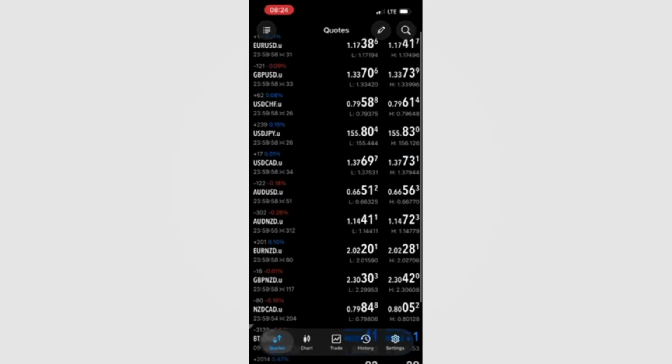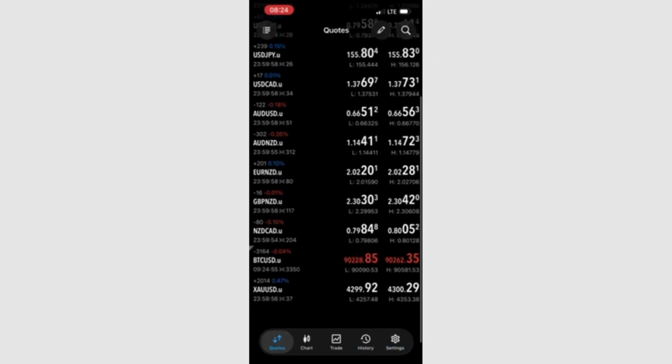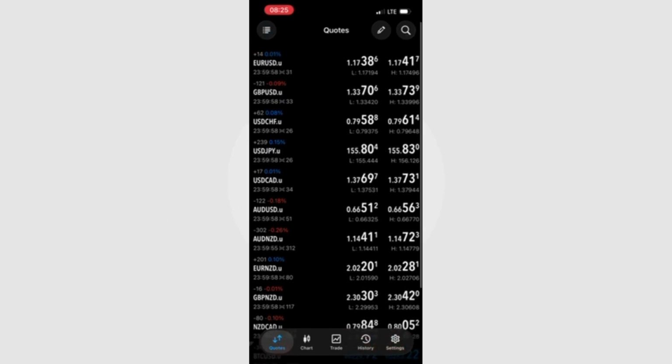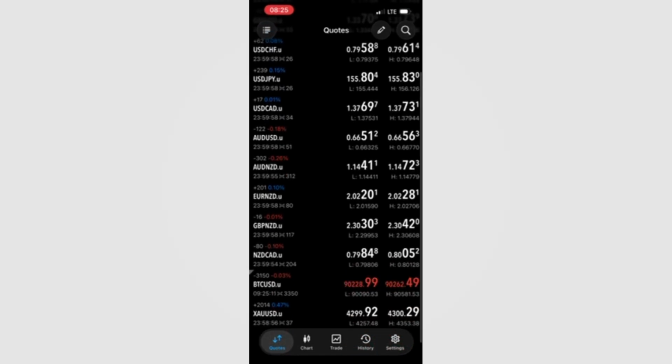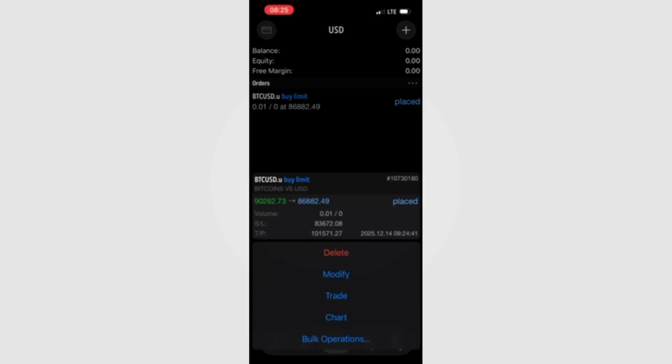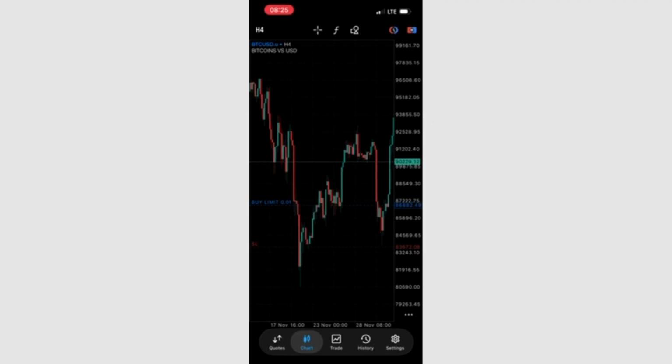You can see that it's static. It's not moving because why? It only operates in the normal working time when people can do a proper exchange of money in the bank. Okay, when the big banks are active, that's when your currency pairs and your gold metal are always working. Okay, so now you execute it, it's already there. If you click on it and go to your charts, you can see the order is already executed, right?